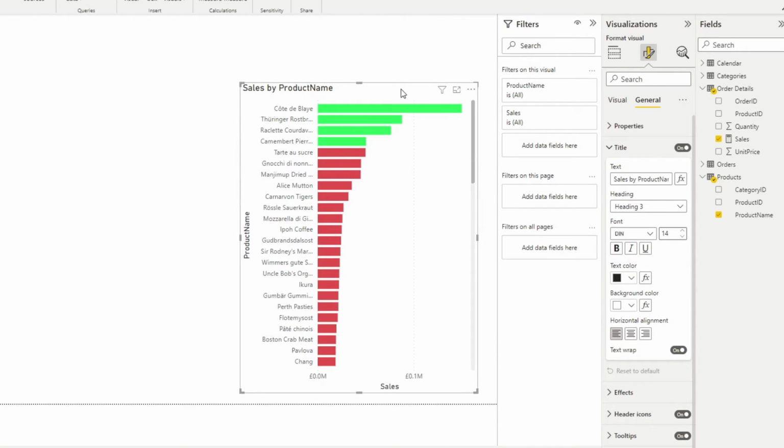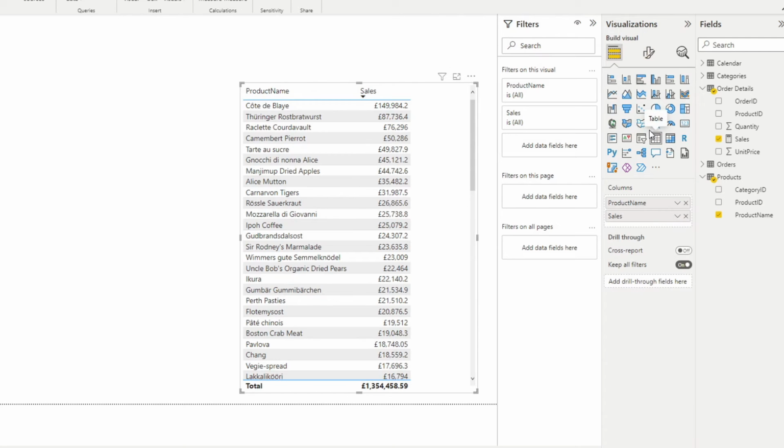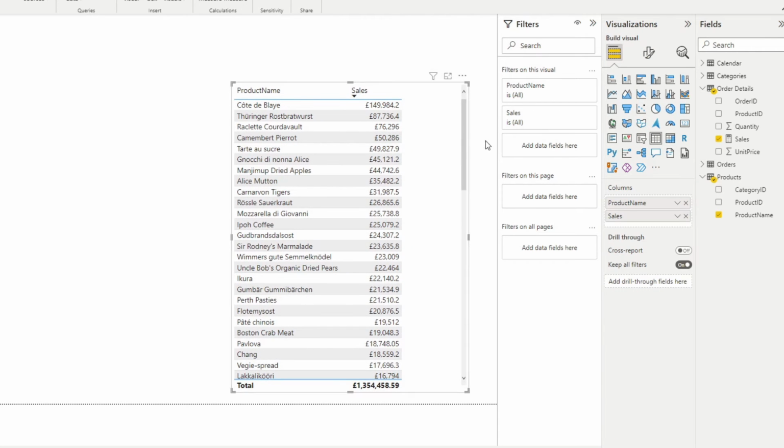Let's now change this visual back into a table. And as you noticed, with conditional formatting, the options that you have are different based on the visuals that you're using. So I switched around for demo purposes. However, the Power BI team is constantly adding more options that you can use. But the general rule of thumb is if and whenever you see the FX icon, you can most likely conditionally format it. So as I mentioned before, conditional formatting isn't just tied to colors. You also have other options based on the visual that you're at.